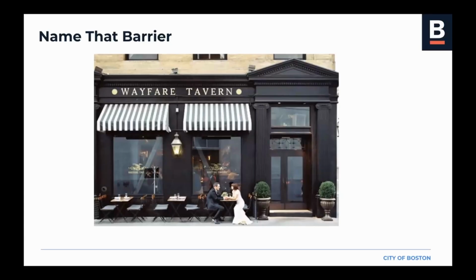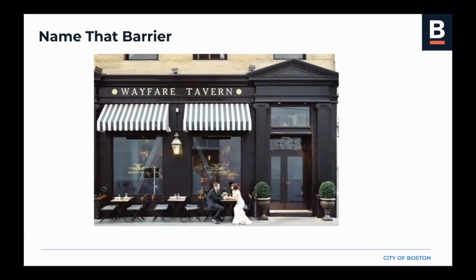So this first photo is of a storefront of a restaurant called Wayfair Tavern. There are about 3 tables out front, each with removable chairs. Each table has 4 chairs that are removable, so they're not built into the actual table. There are large windows in front of the table. At the front door, there are a few flower pots, some pretty large doors, and a slight step to get into the doors.